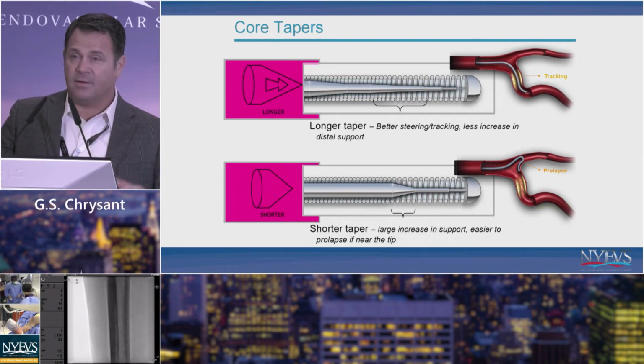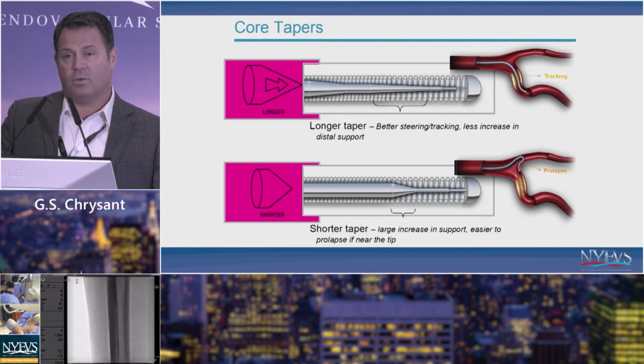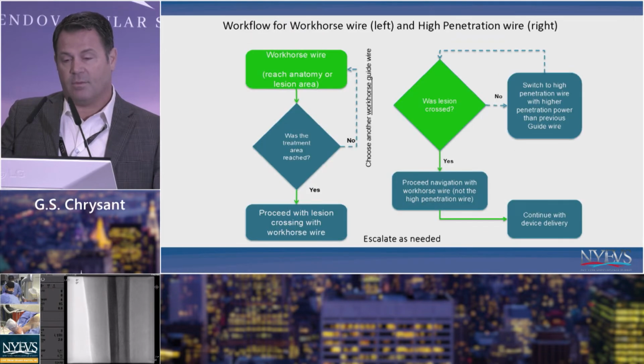That's just fitting your wire to your lesion. Sometimes it's more important to be able to track, and sometimes it's more important to cross. And so choosing your tips and choosing your wires can be very important there.